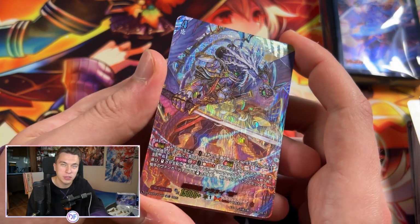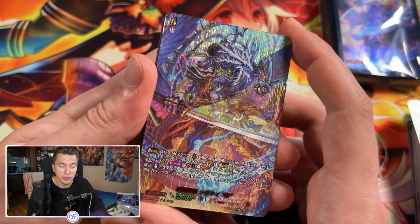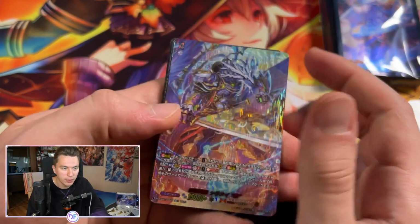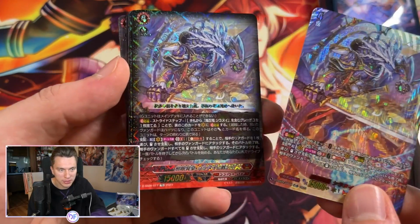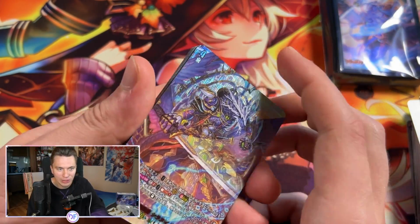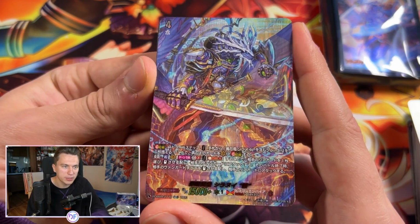I think the Messiah ones were silver and the Chronojet one was purple. I personally really like the purple one too, but red is one of my favorite colors, so I really do like this one too. But then we only get 1 SP this time, and we get the rest in triple rare like this, so you can just get a little look at the full art here. So Shiranui Mukuro is this stride.